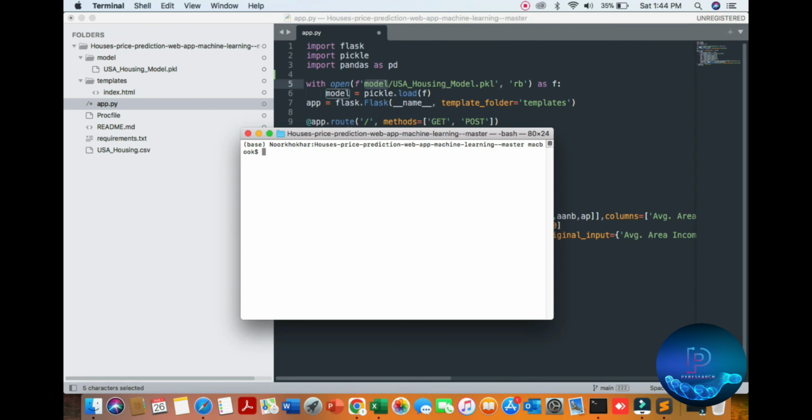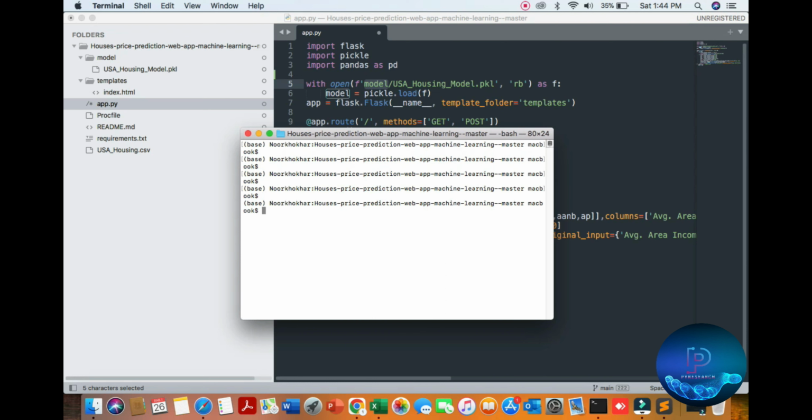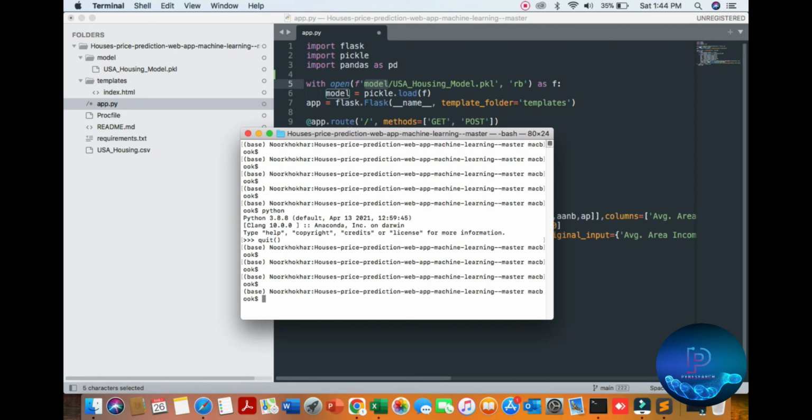I'm clearing my terminal. You can see Python 3.8.8; this version will be used. Run pip install -r requirements.txt.